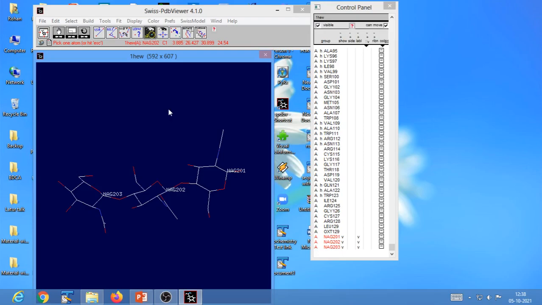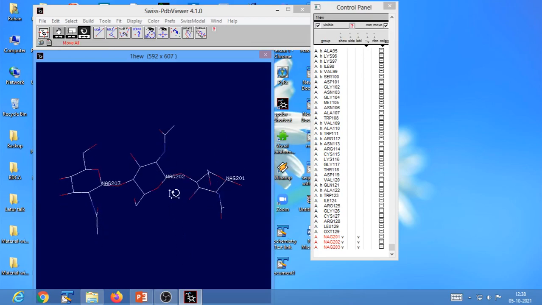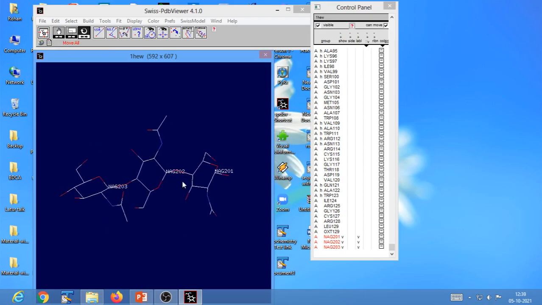Okay, it is not quite visible. If you press escape again, you would come out of that function. Now let us recenter our molecule so that we can see the atom that we are supposed to click on. What we did is that we selected this particular button, and now our SPDBV is asking us to pick any atom.